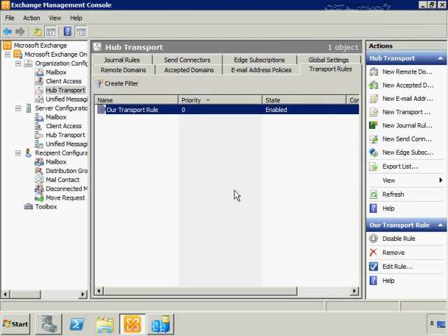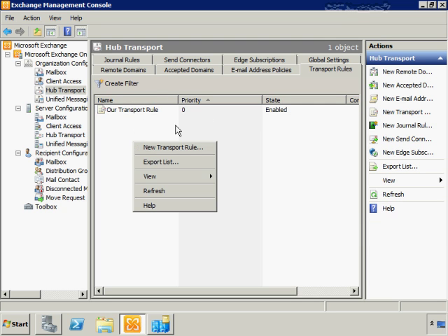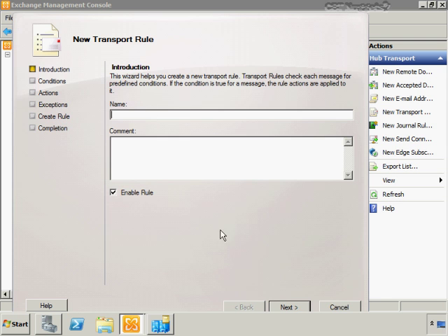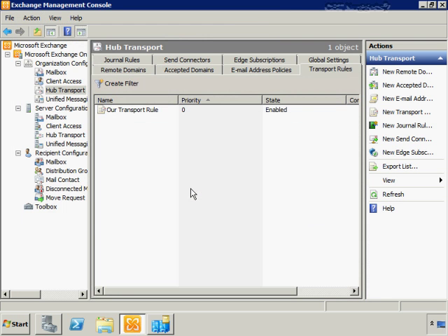And really, whatever sort of creativity you can come up with and whatever rules you can come up with based off of compliance regulations or your own security policy or what have you, are going to determine how you're going to create these transport rules. Now remember here, you see there's a priority value, so if you create new transport rules here, those will be prioritized, and those with lower priority will actually overwrite those with higher priority. So just be conscious of that prioritization, and don't create conflicting transport rules, because things can get a little squirrely.